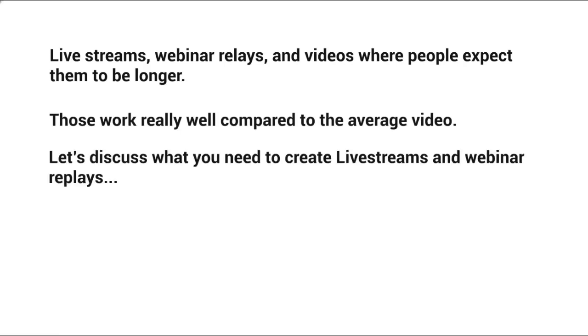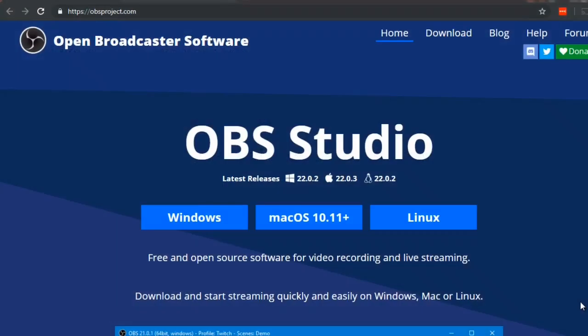So let's discuss what you need to do in terms of software or even web applications that you need to create live streams and webinar replays. In order to create a YouTube live stream, you're going to need broadcasting software. There are many. You can go to YouTube and type in live stream, how to set it up, and there are a lot of videos on that. But this is one particular one that we have used and that has worked really well for us.